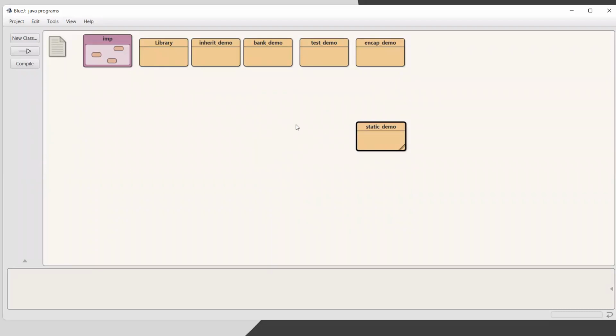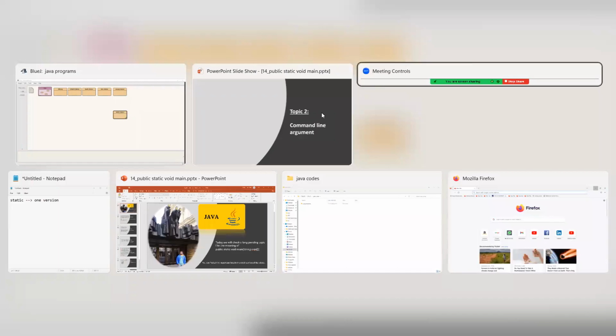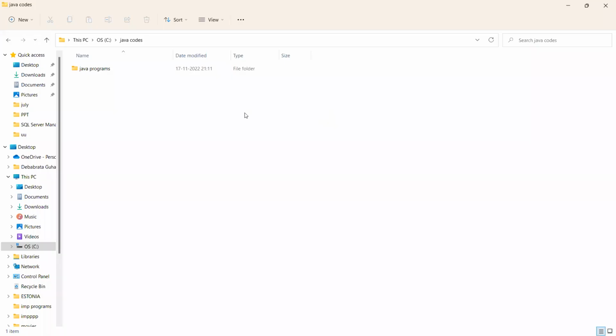We are used to writing programs in either an online compiler or a compiler like Eclipse or BlueJ. But when I was a student, we generally used to write the programs in normal notepad, and we used to run that using command prompt. Actually, these softwares also follow the same way. They create a graphical interface on top of those ancient or basic programming concepts. So I'll show you the exact thing we used to do at that time.